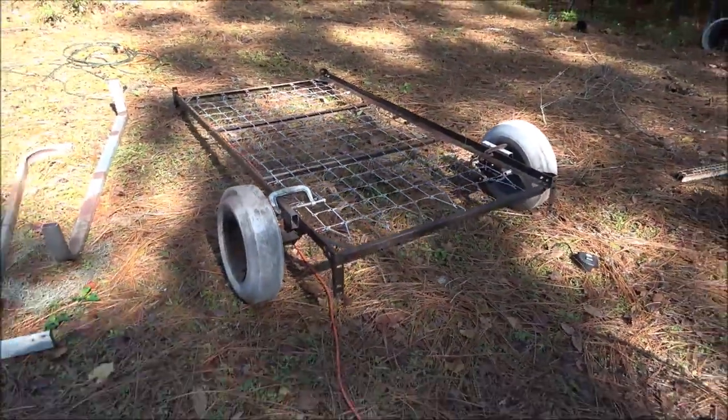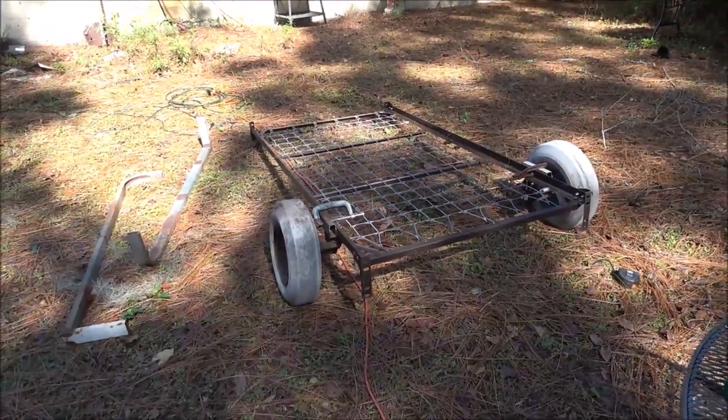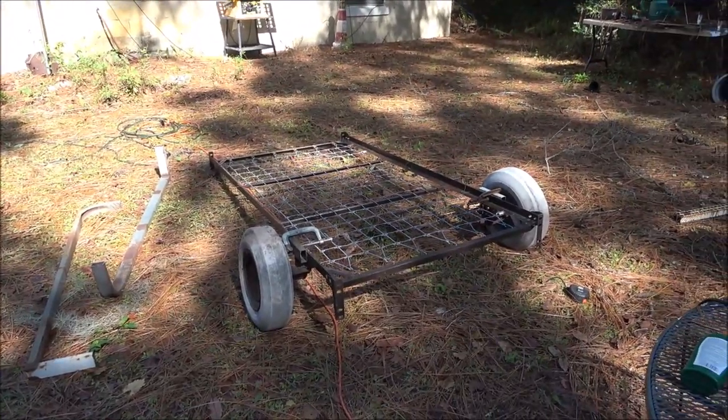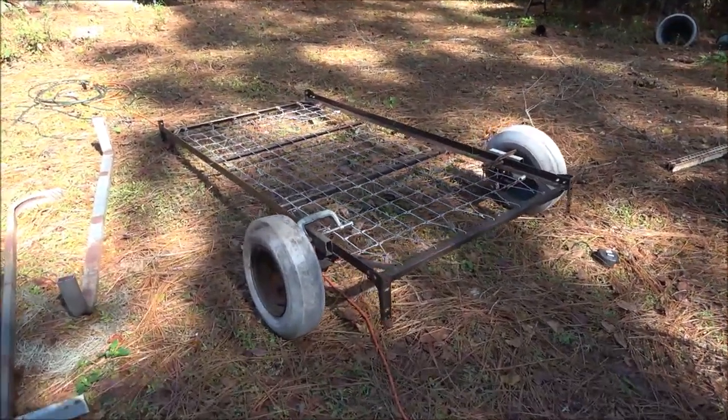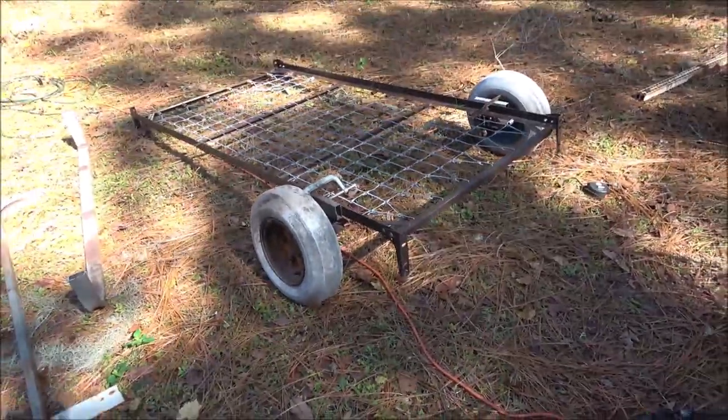I don't need to license it. I just got to get one of those orange slow moving vehicle signs, an orange triangle, and put it on the back of it. But I also have lights that I took off the boat trailer. They're still good. I just didn't like them. So maybe I'll put them on there. I don't know. We'll see.